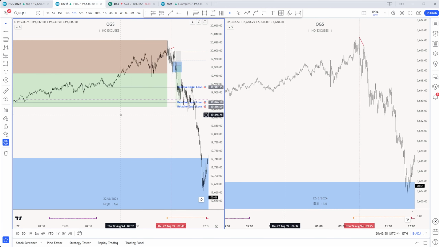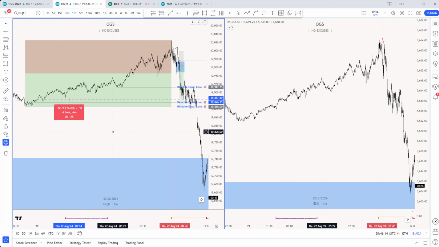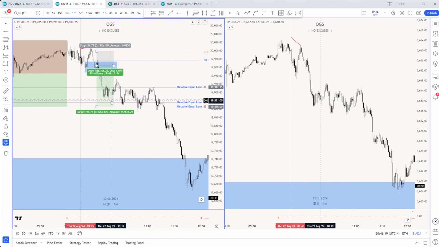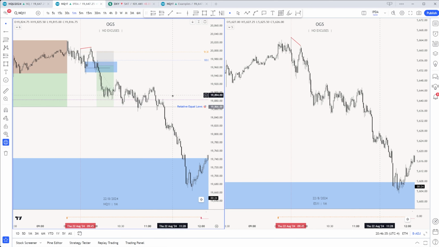And if we see all the way, yes, the London sell side, which if I'm not mistaken is this specific swing point in correlation with midnight open. But the truth is, if I have relative equal lows right there in close proximity, so if we look here, that's 10 handles on NASDAQ, I was never going to target midnight open. And if we see here, you had a beautiful touch and then a rejection, sure, but I wasn't stressed there because I know this is just inducement of the lower liquidity. So I was going to be targeting these more important relative equal lows rather than the London sell side specifically.